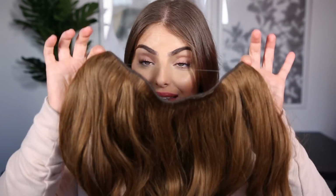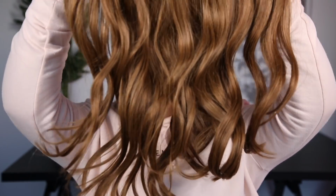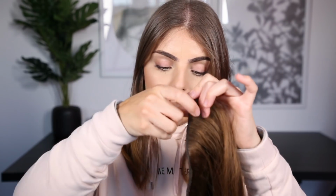So this has also been cut to blend in with my hair. But this is what it looks like in all its glory. It comes with a few different wires, but I prefer to keep the one that it comes with. It already has this one on it when it comes. So I am just going to put mine about here, hold it on the corners and push it down, and then it sits about there.